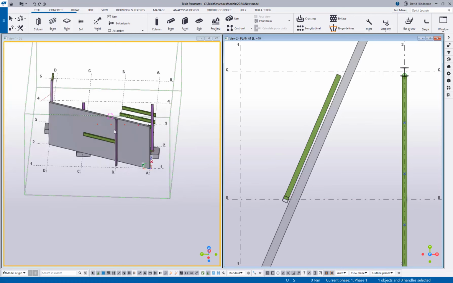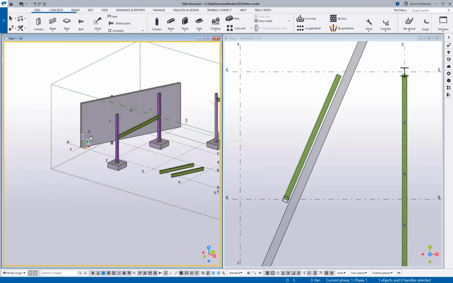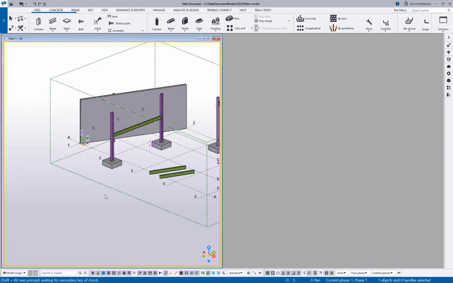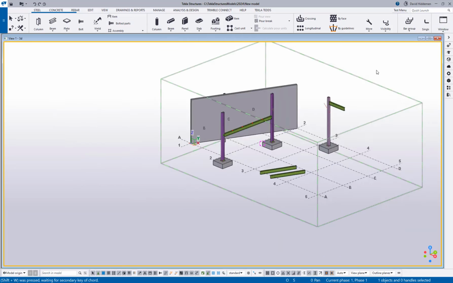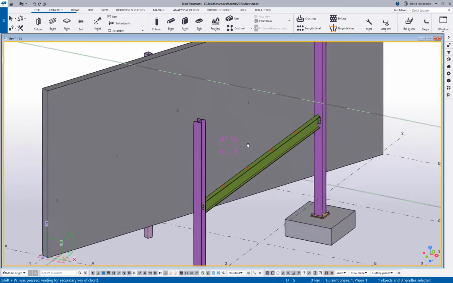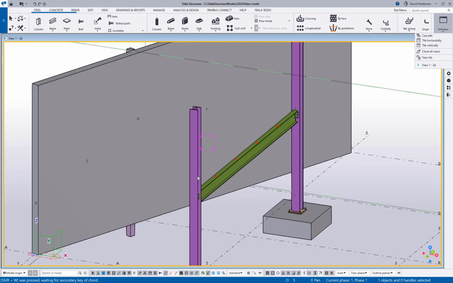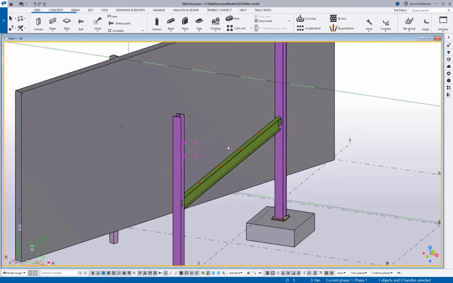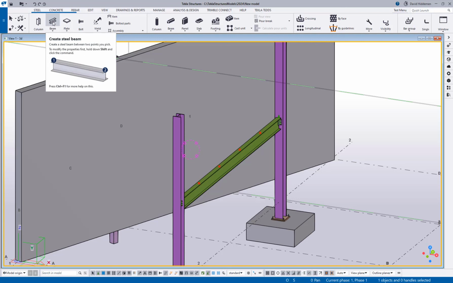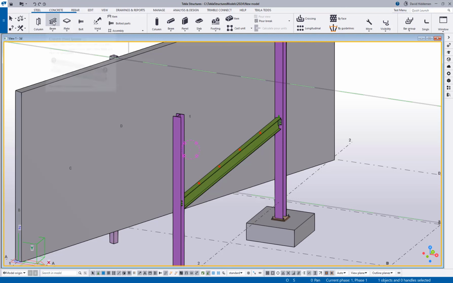So that's one thing. Another tool, let me rotate this view around and we'll go back to just the 3D. I'm missing my hotkey setup here that I have in my personal settings, so we'll go ahead and use the drop-down option. The next function that I want to talk about is snap to perpendicular of faces, and that's something that we haven't had before. To show you what that looks like, I can activate the beam tool.